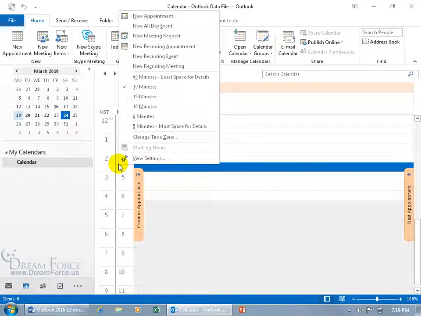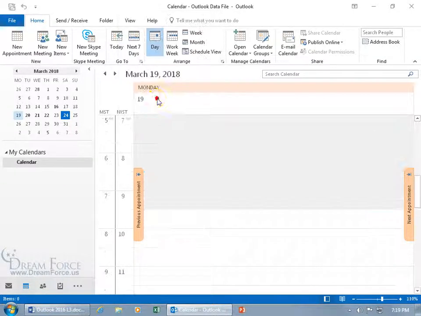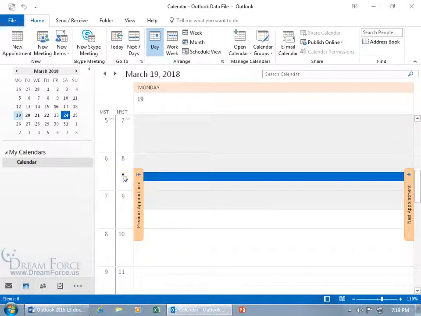It's a lot easier, especially in the previous training video when we looked at changing or updating the increments. Right now it's in 30-minute increments over here in the day view. So if I go to 15-minute increments, it updates it. So instead of from 8 to 8:30 to 9, it now goes in 15 from 8 to 8:15 to 8:30, 8:45, then 9. It's a lot easier, right?